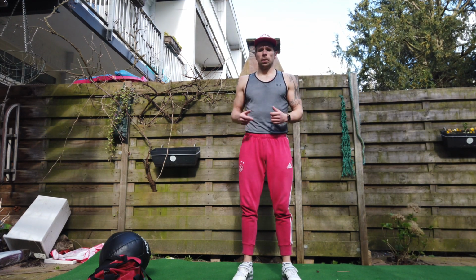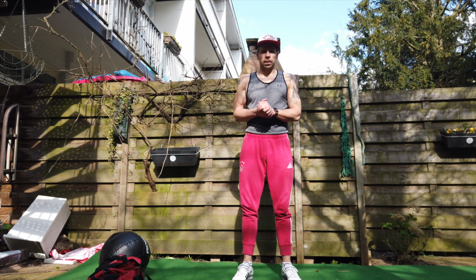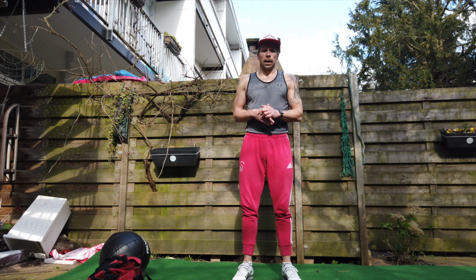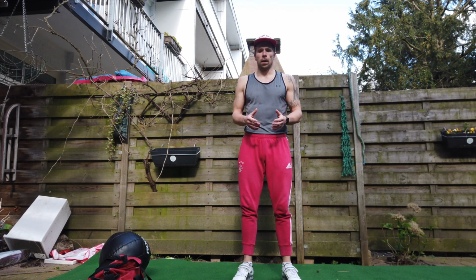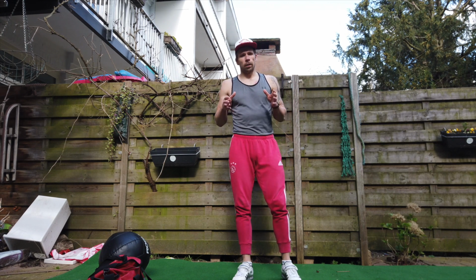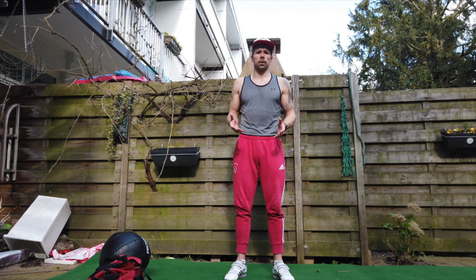So we want to work our hip extension in nearly every workout we do, and today is no exception. So today's workout is going to consist of thrusters, which I'm going to show you in a bit, push-ups, and single leg squats or pistol squats. Don't worry if this sounds a bit scary. We're going to show a progression for each of these movements that will allow everybody to do the workout.